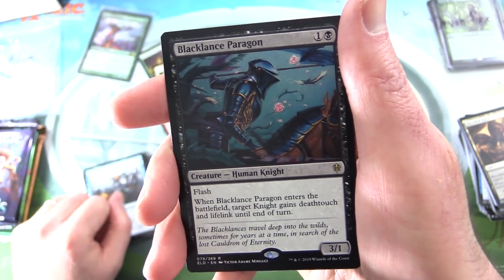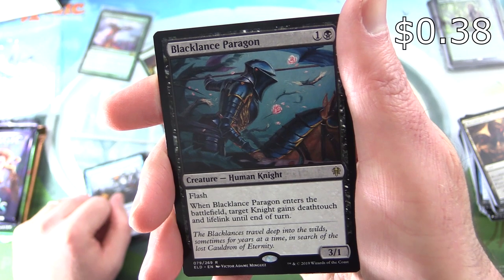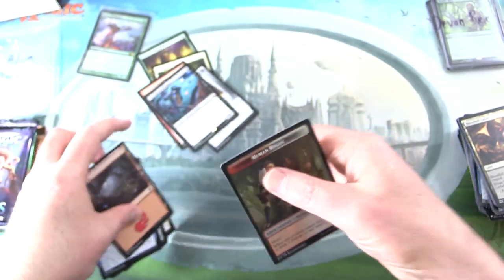we were looking for, Black Lance Paragon, Creature Human Knight 3/1 for 2 with Flash, so when it enters the battlefield, target knight gains deathtouch and lifelink until end of turn, with a Mountain and Human Rogue token.